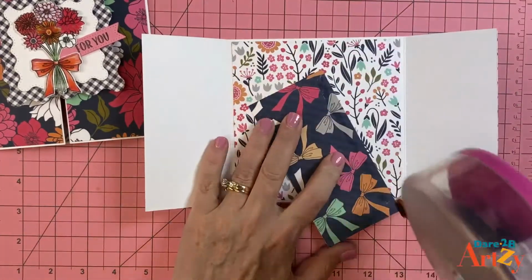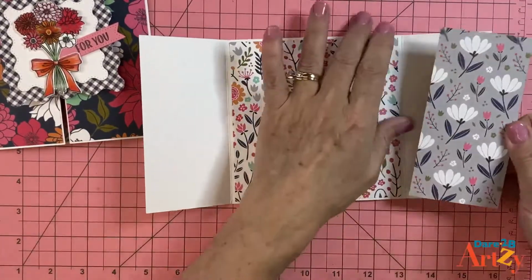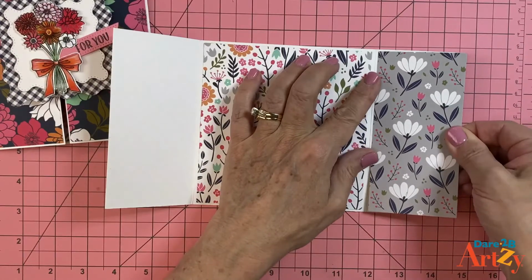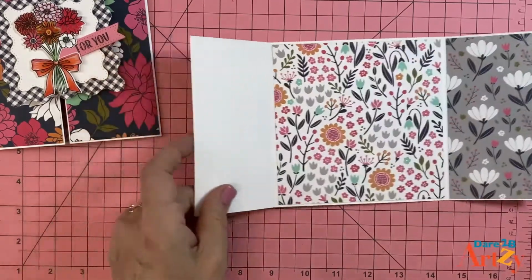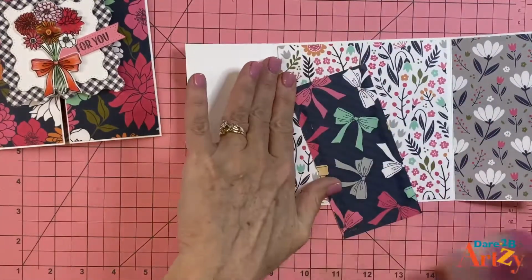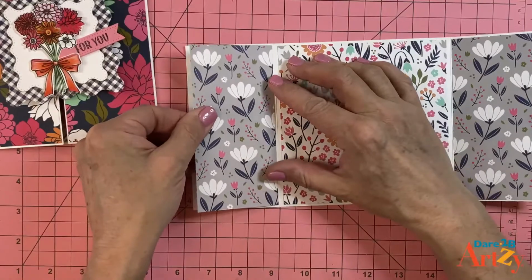I love the bows on the back of this piece. We're going to use those bows later because one of the dies that works with the stamp set also cuts those bows out of the paper. You could leave these panels white, but I just thought it was a little prettier to jazz this up a little bit more on the inside.